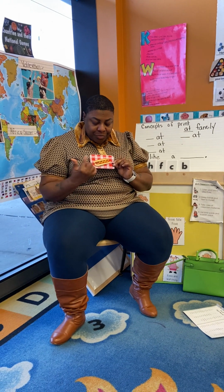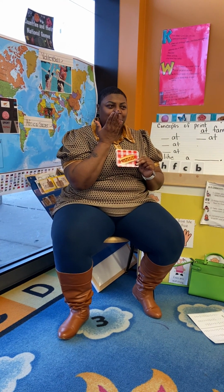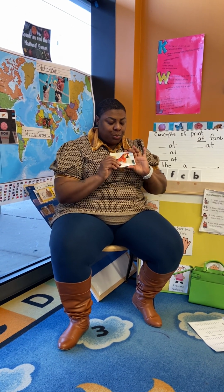Same thing with this one. Hot dog. Let's say that word. Hot dog. Very good. Put your hand up to your mouth. Make the sound again. Hot dog. You feel your breath on your hand when you say that first sound in the word. The first sound I hear is... you make the sound. Tamika, what is the first sound you hear in hot dog? Good, Tamika. Next word, parrot. What is the first sound you hear in parrot? Puh. It's not puh. Good. Make sure you're listening to those sounds to make sure they're doing it correctly.